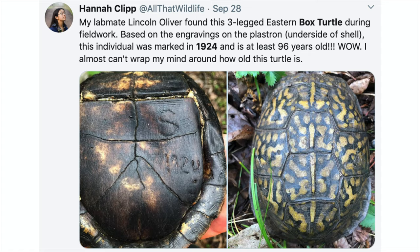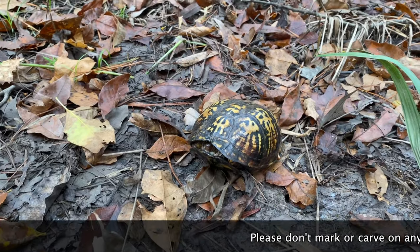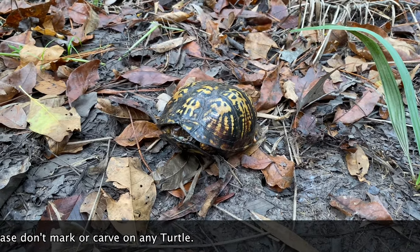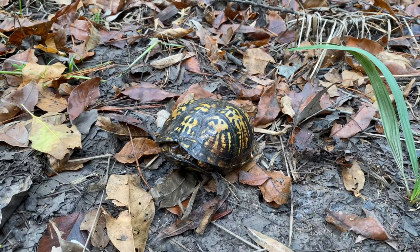I know several other people who have claimed to carve the date on the turtles when they found them. I know that one guy carved at least the date on two of them back in the 1960s. They were out in Kansas, and I don't know if they've ever been found.